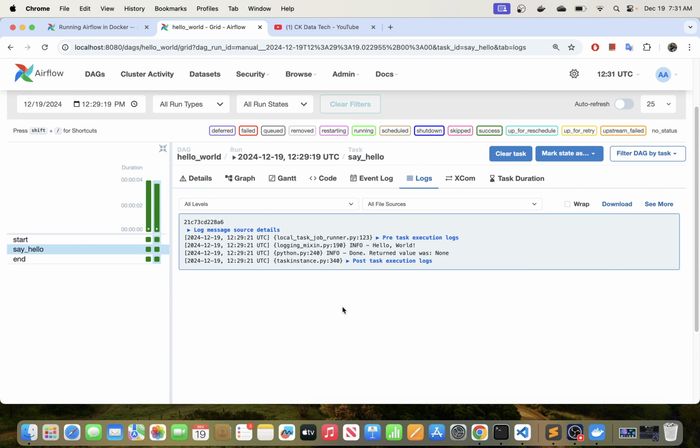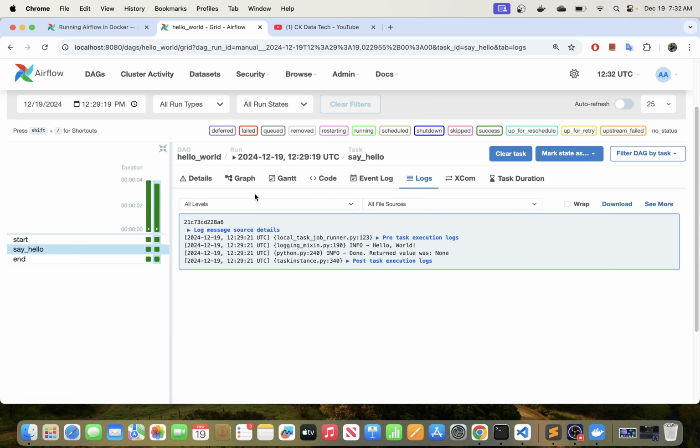Airflow is a very popular tool in the data engineering world, so it's really good to know how to use it, but sometimes you may not know how to use it until you are in a working environment, and that's where you get the tools and everything. But that might limit you, right? Because what you want to do is learn how to use Airflow so that you can up your skills. If you know at least the very basics of how Airflow works, then when a project is given to you where you need to use Airflow, you can play in your local environment and get your skills up and running.